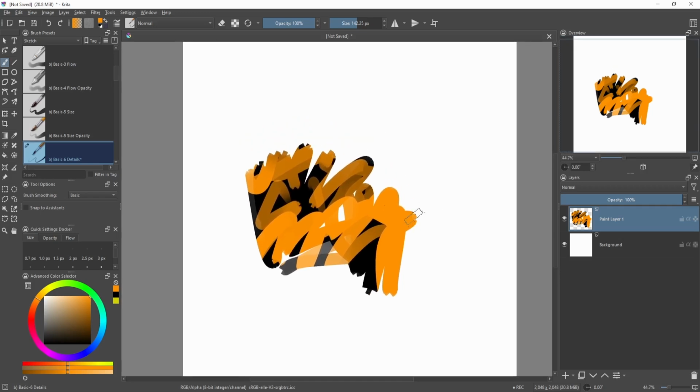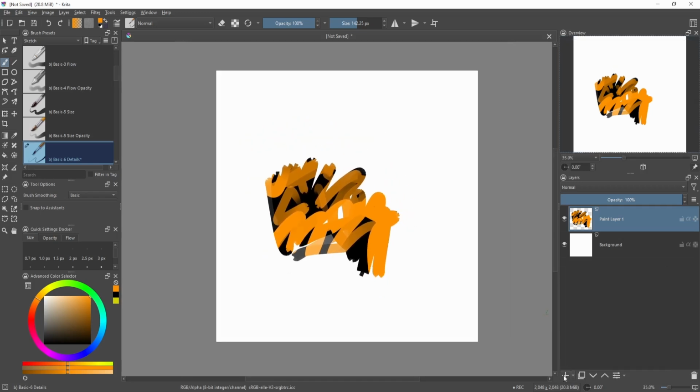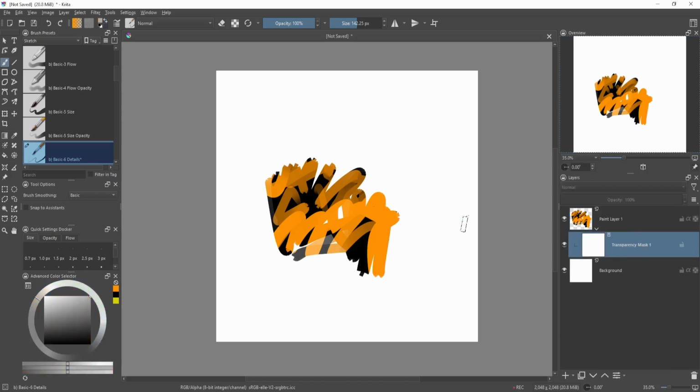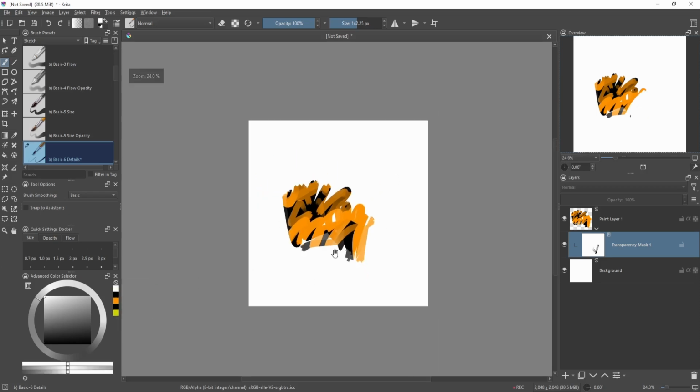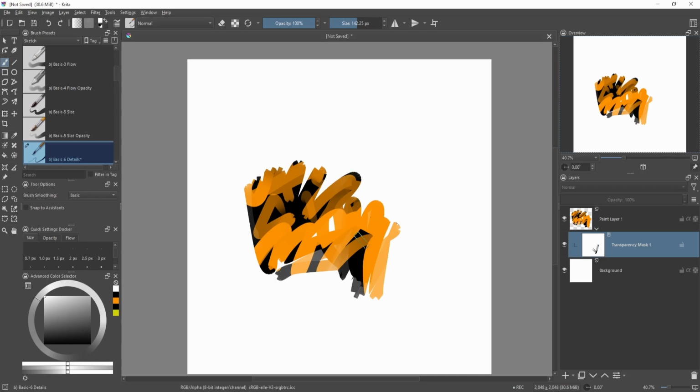And if you want to mask out something, you go over here on the plus sign, click the drop down button, then look for transparency mask. I have this set to Shift F because I use it a lot, but this isn't bound to any key by default. So you need to set your own shortcut for this. If I add the transparency mask, you can see my color picker turns into black and white. Then if I paint black on this layer, it will erase it. If I paint white, it will bring it back. So much like how a regular mask works.